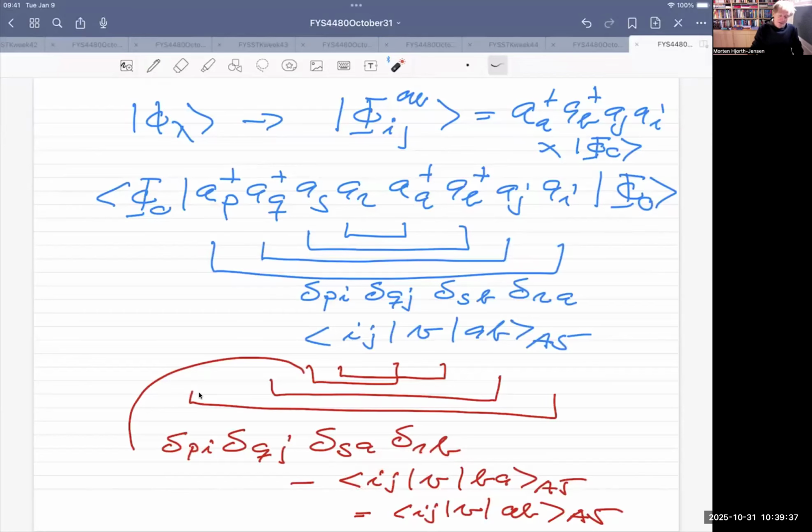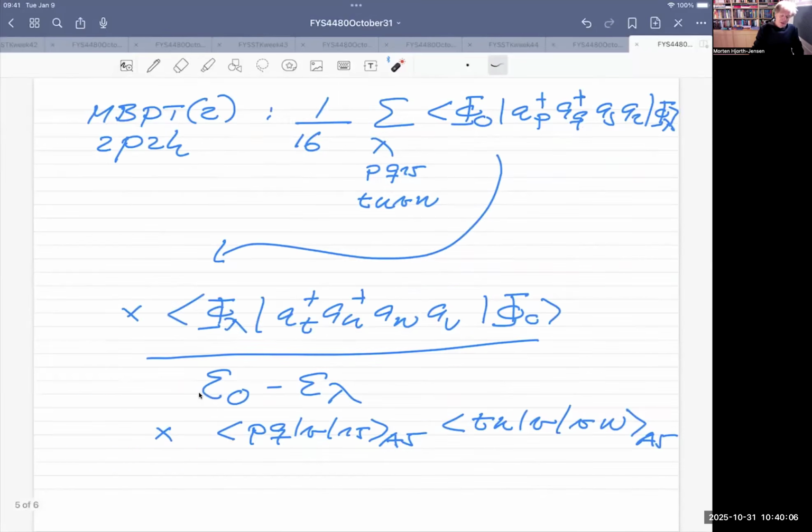And then finally, I can now look at P going to J and Q going to I, and then I can change S going now to A and R going to B. And that will give me an integral which will be JI and BA, which is exactly the same as this one. So that means I will get four terms. So these four terms will take out one of the 4s here.